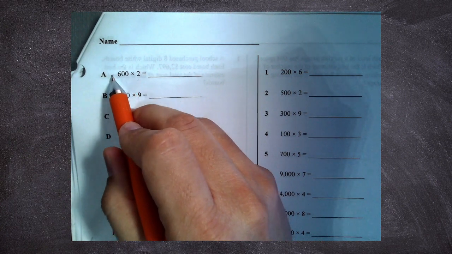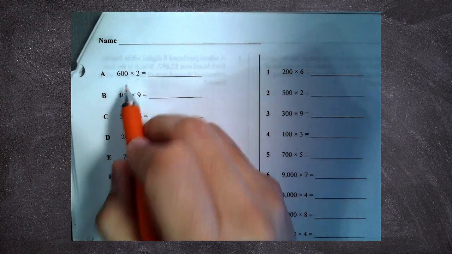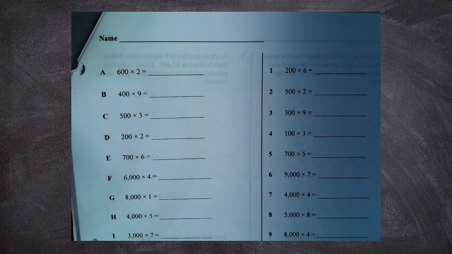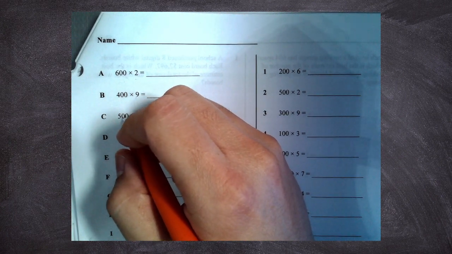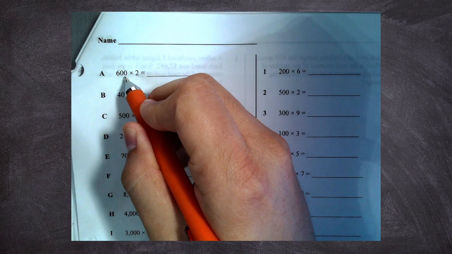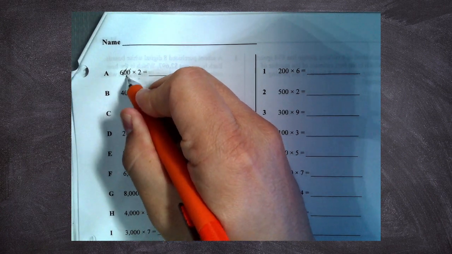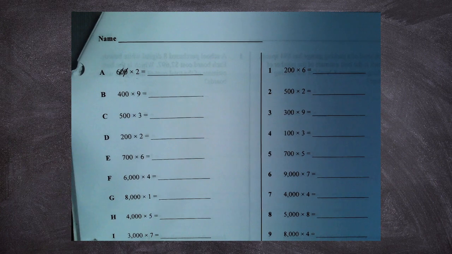How many zeros are there at the end of 600? Kylie, how many zeros are at the end of 600? 2. There are 2. So what I'm going to do to make my problem easier and simpler for me is cross out those 2 zeros. Okay, Kylie? 1, 2. Now, this is math. I can't just get rid of stuff because I don't like it. What I can do is move it for just a little bit, but I can't just completely get rid of it.